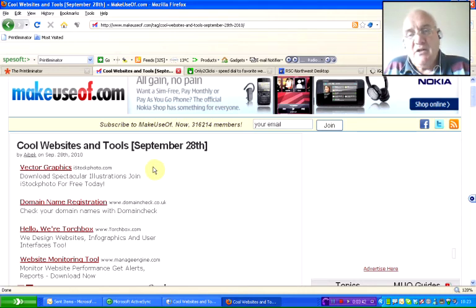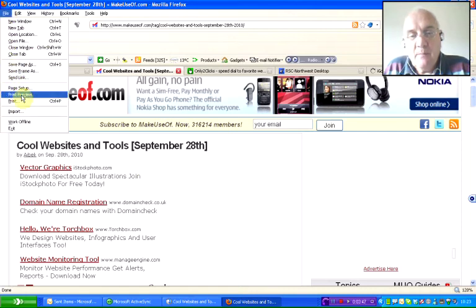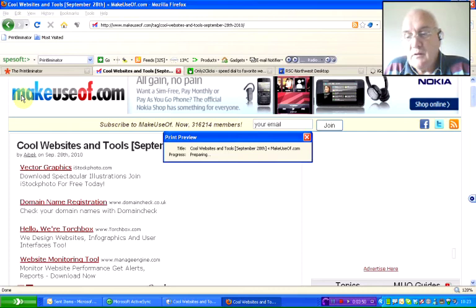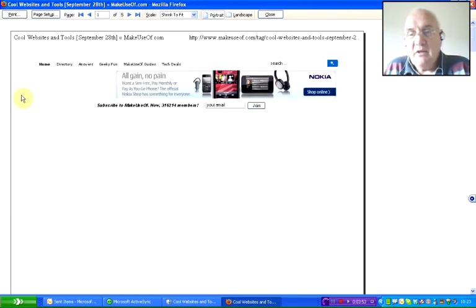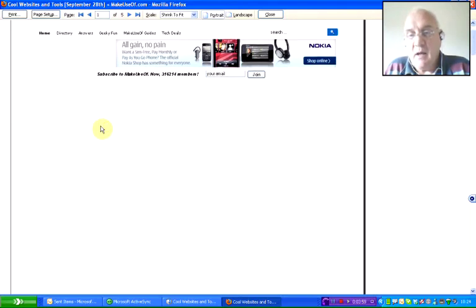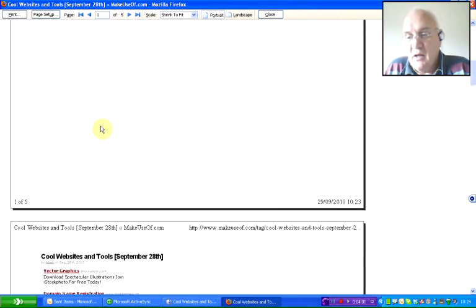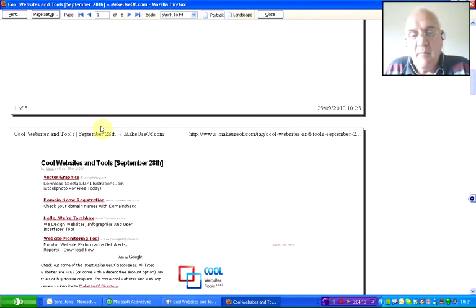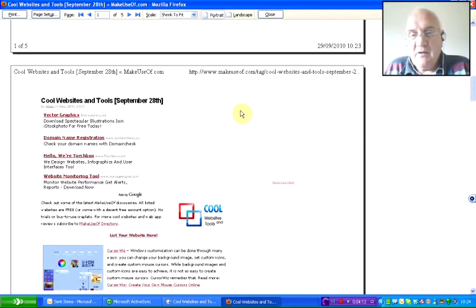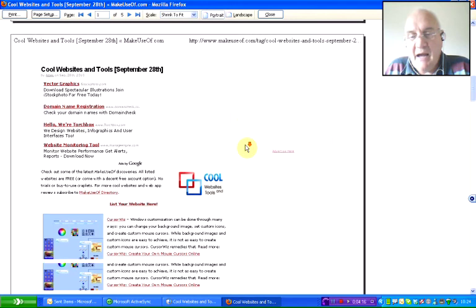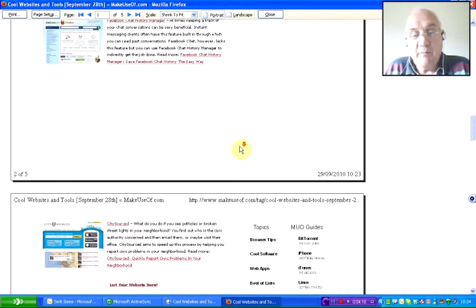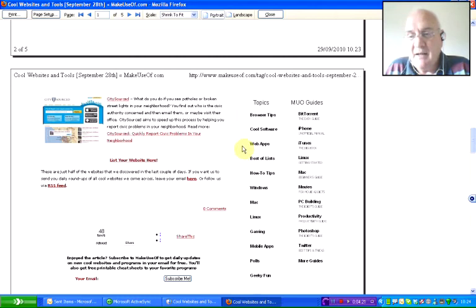Now, printing it as it is, let's just go into File, Print Preview. Just bear with it. At the moment it says there are 5 pages involved. Now this is a print view, and you'll see the first page is basically empty space. Not exactly a good use of time. I know you could choose not to print that page, as you could some of the others, but even on the second page we've got adverts from Google in there. And if you want to produce this as a PDF, adverts in there are not exactly going to help.